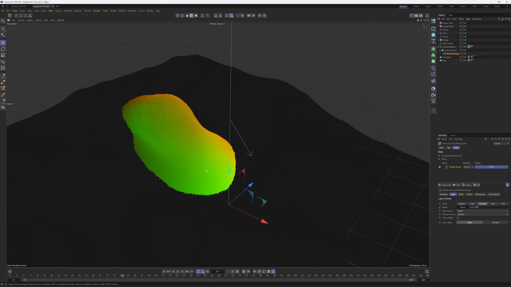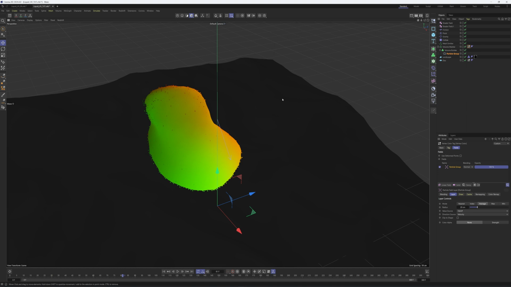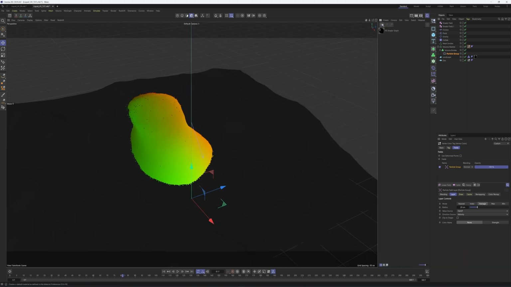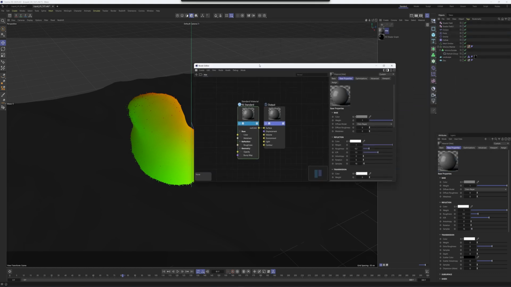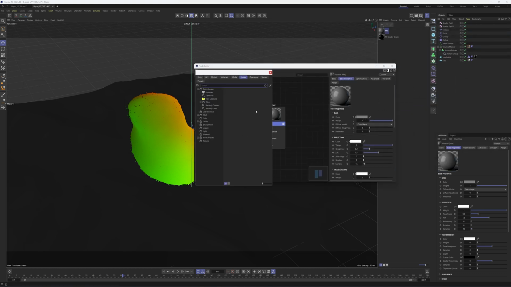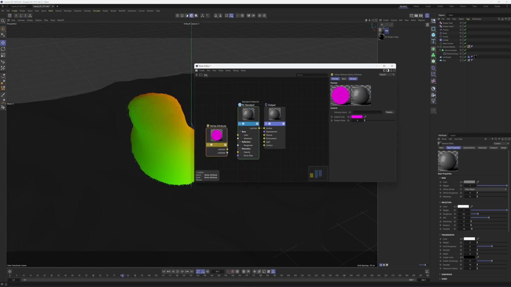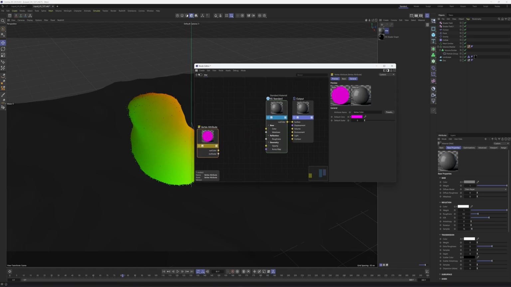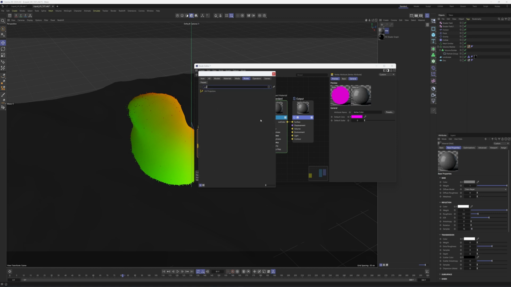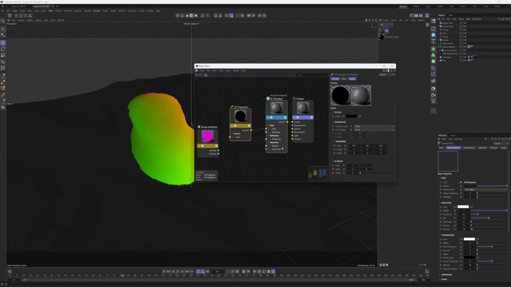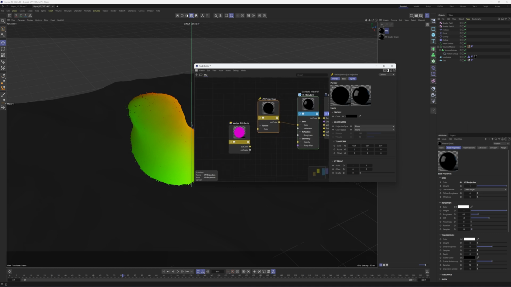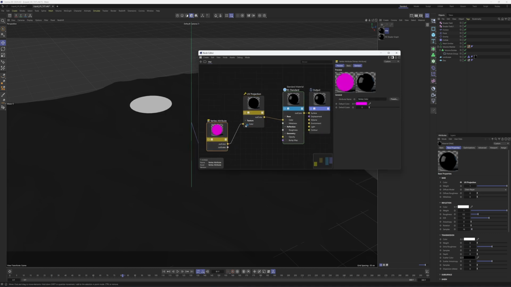So how do you actually make a material with it? Well, you can go up here, make a new material, and let's go inside of it. Let's search for a vertex attribute here. Let's take this vertex color we have, and let's also search for a UV projection. Let's put that into our color, just standard. And let's take our color out, put it into UV remap here, and put it to the offset.